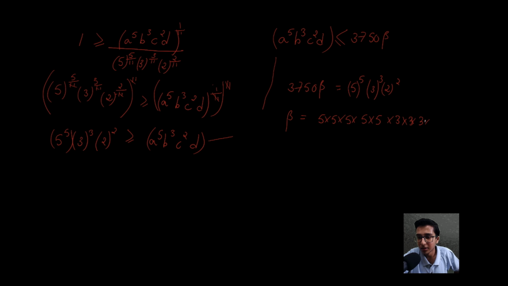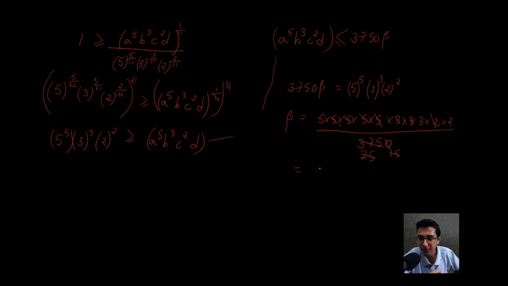To 3 into 2 into 2. So now let's see, 5 and 2 gets cancelled with a 0. 5 7s are 35, 5 5s are 25. 5 1s are 5, 5 5s are 3 and 5 gets cancelled with 15. So what do we get the value of beta to be?